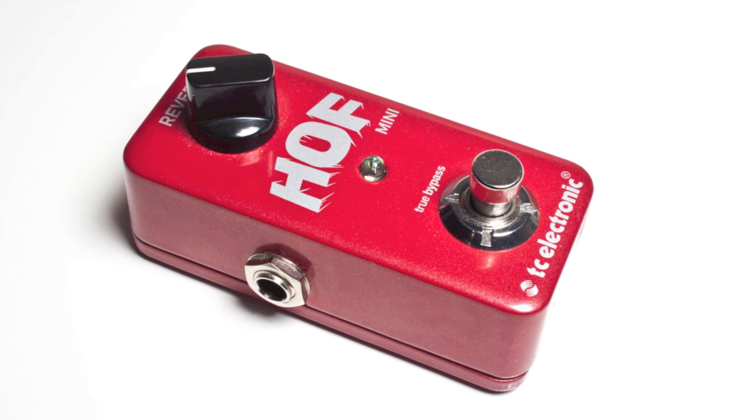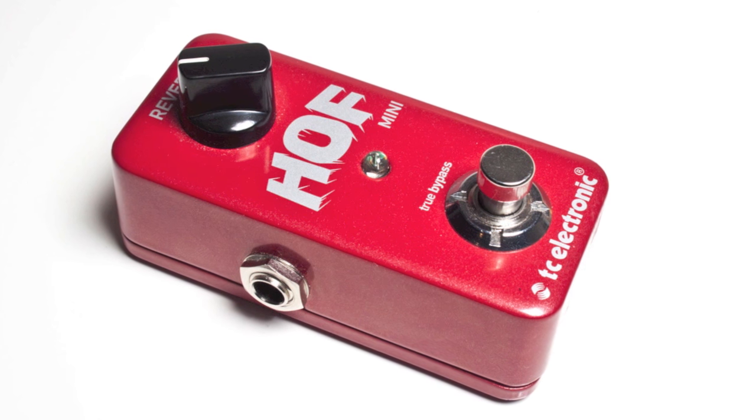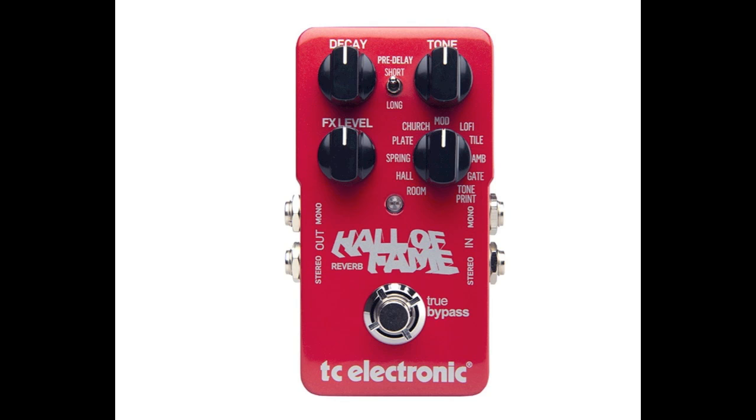So this is a mini version of the Hall of Fame, and the difference between the two is the Hall of Fame has four knobs and a toggle switch. So that would be the effects amount, the decay, the tone, and then there's a bunch of different presets, including a tone print, which we'll get into, and it has a toggle switch for the length of the pre-delay. So where they have similarities would be the tone print functionality.